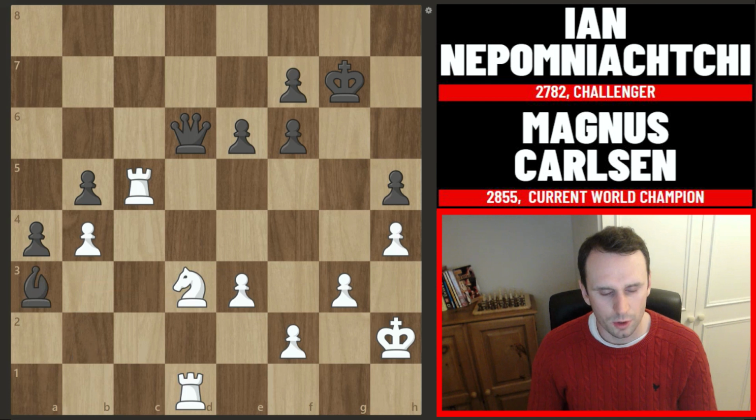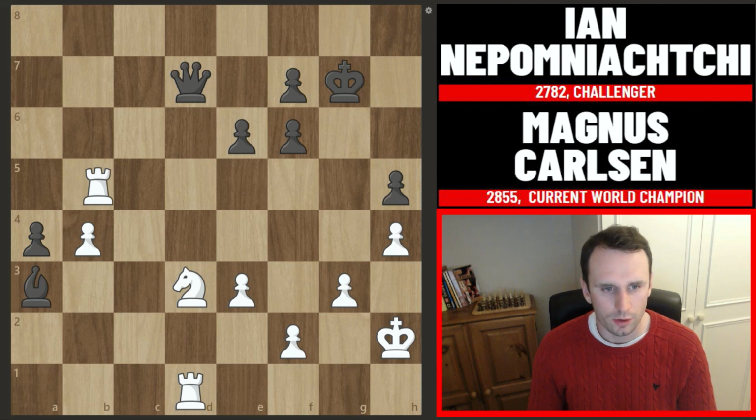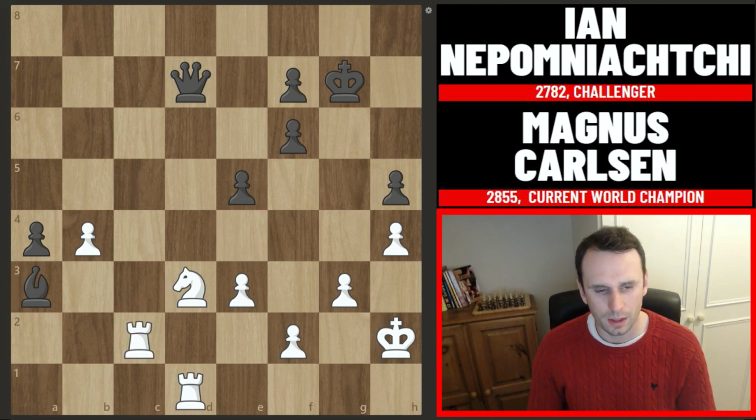So Jan chopped off this pawn here, Magnus took the pawn on b5, and now Jan hit that rook with queen d7. The rook moved away back to c5. We had e5 now from Jan. This pawn starts to look scary coming down the board. Rook to c2 here from Magnus, good move. And now a really strange decision by Jan.